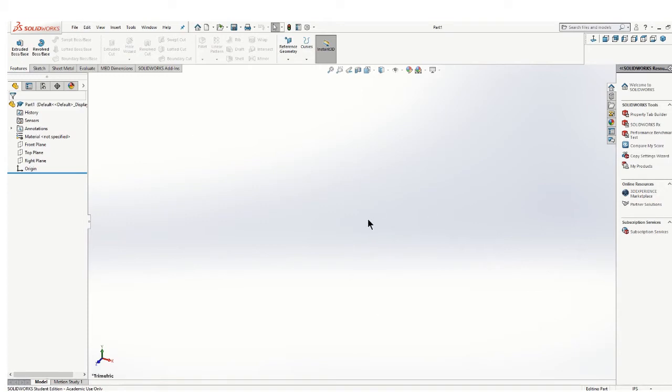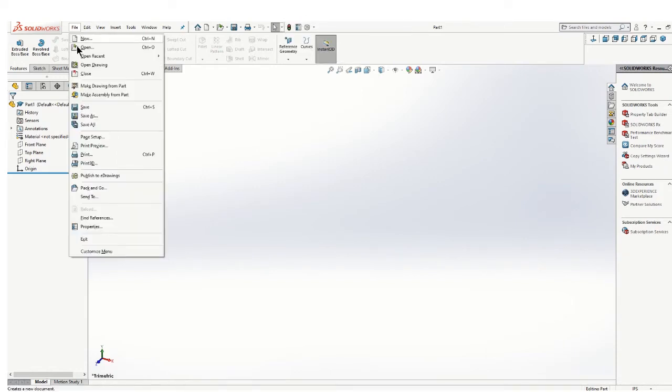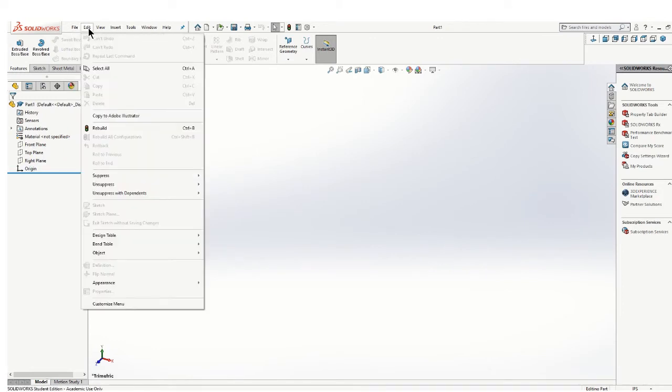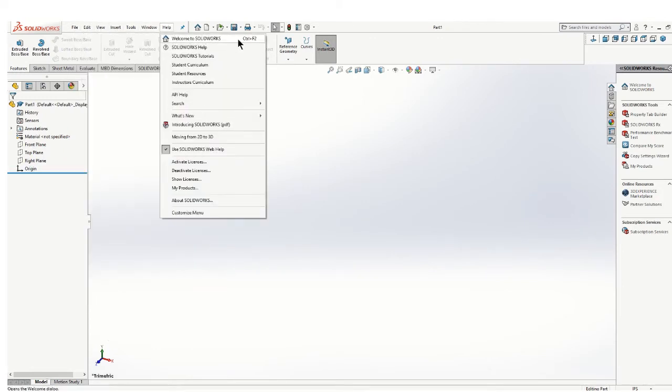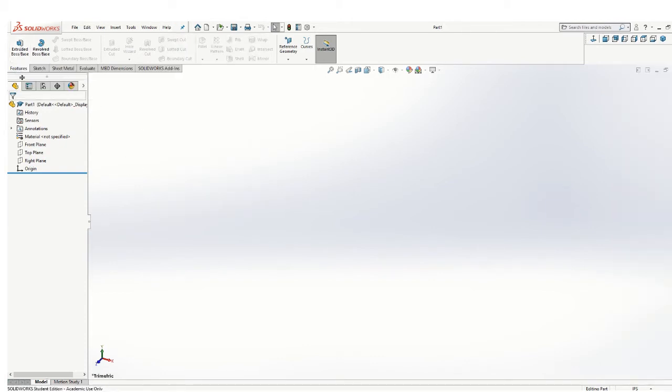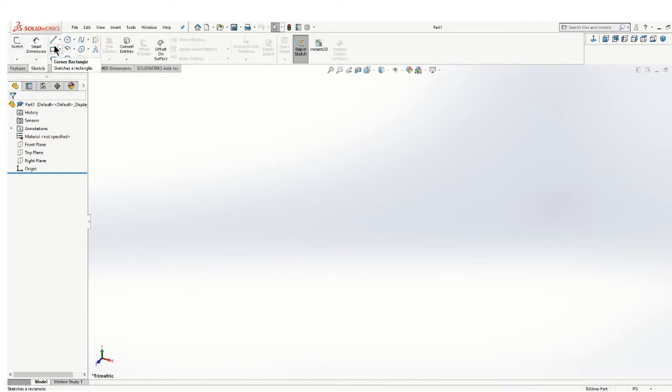And this is your work area here. If you look across the top, here's where you're going to do saving of your files, opening of files, printing, etc. And here's your menu tools you're going to use for drawing. So whenever you're making a sketch, you're going to go to the Sketch tab, and here's your sketching tools: straight lines and circles and rectangles and so forth. If the items are grayed out, it's just because you're not able to use them at this particular time. For example, you can't trim anything yet until you start drawing some lines and so forth.